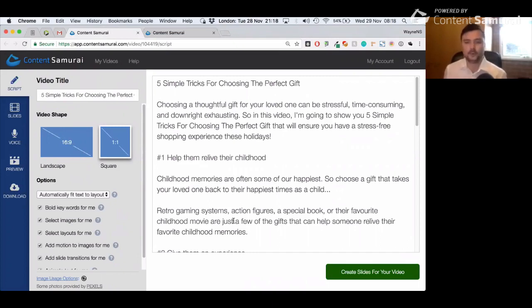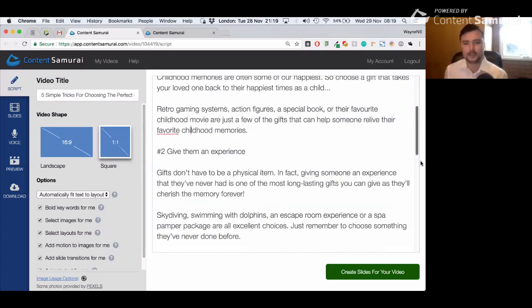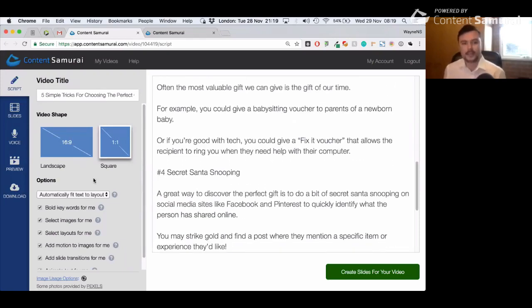And yeah, so I wanted to show you this. We've already come up with a script, like Tom said before. You'll have to ignore that. My eyes went straight to that word, but we're using the American spelling. So you see here that we've already come up with a script. On the left-hand side here, you'll see some options.